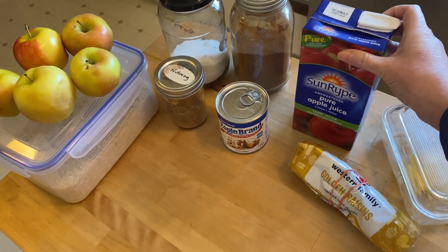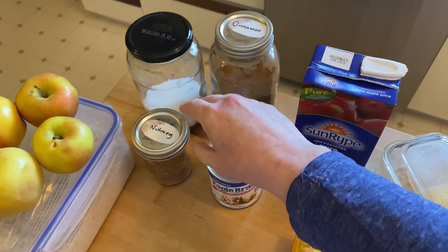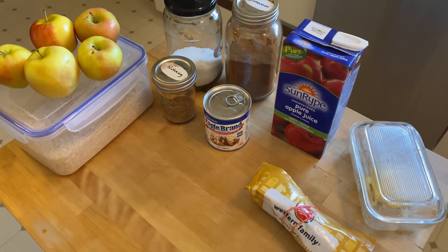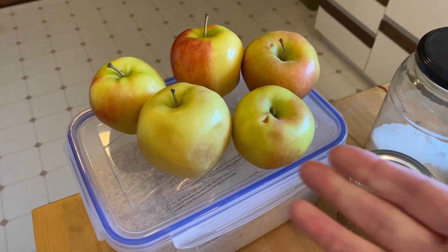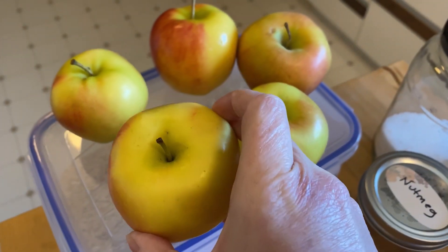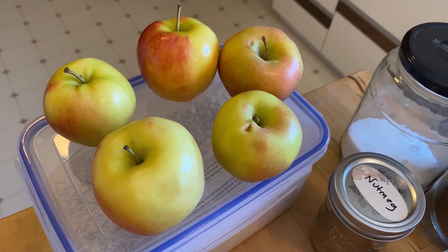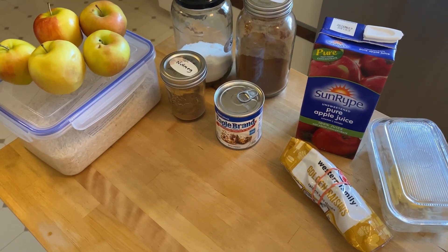This is apple cinnamon rice pudding. It uses apple juice, butter, raisins, sweetened condensed milk, cinnamon, salt, nutmeg, apples, and rice. I have basmati rice — that's all I have, and that's what I'm going to use. The recipe only calls for one apple, but once I cut the bad spots off I'm actually going to use all five of the small ones. Apple cinnamon rice pudding for some breakfasts — and I'm sure Mr. Wanders will take some as snacks to work.